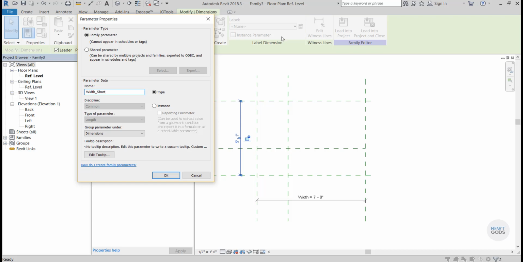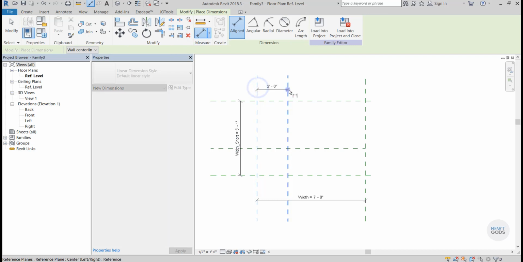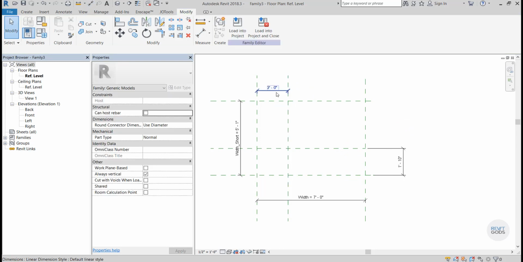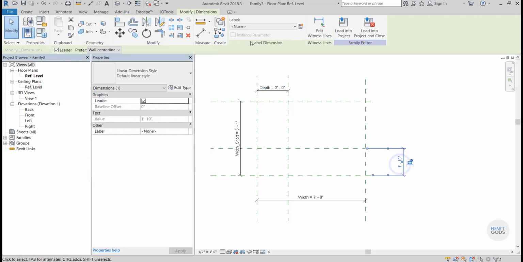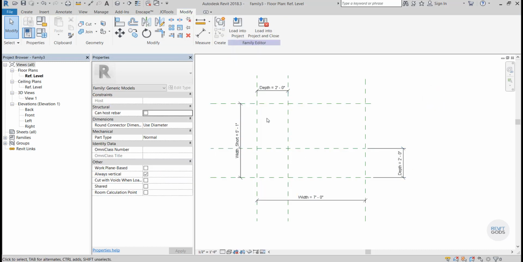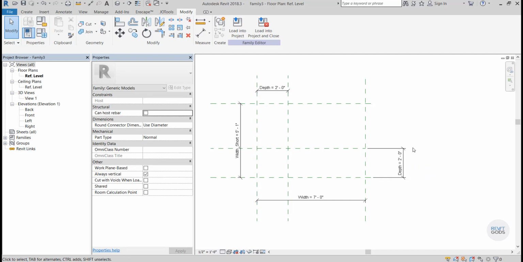I like to do underscore. Then we need bar depth. Create these guys. Need a depth, and we'll apply the same parameter there. So here's the L shape of my bar using reference planes. Now that depth, I'm gonna hit the lock button on that because I want that to be a constant size. And I don't need to adjust the sizes yet. It's just important that I have the parameters so far.